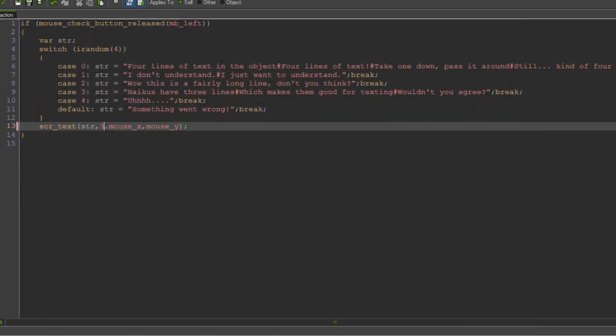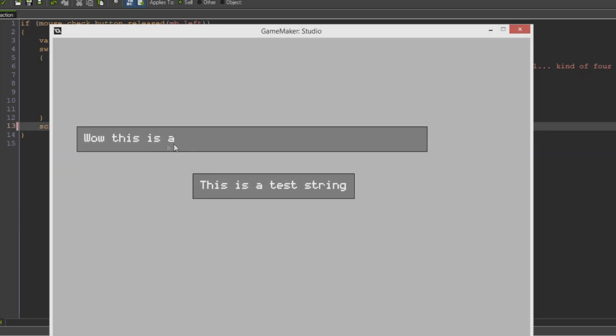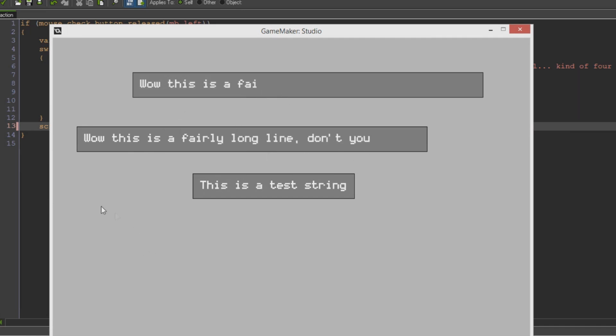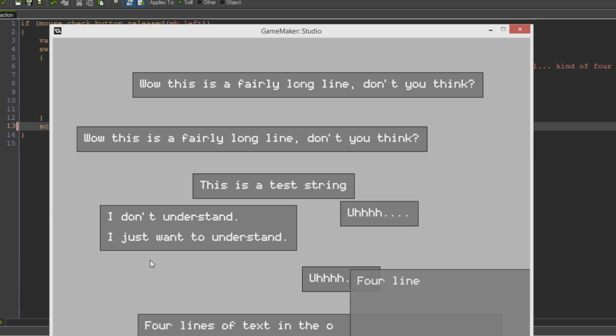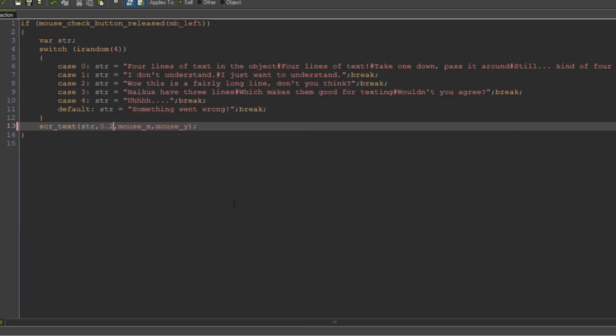And you can do the same thing by making it like 0.2 to draw it really slow, like 1 every 5 frames, and fade in slower as well. You can see that's a bit more slow and dramatic, and so on and so forth. So it's kind of flexible. There's a lot more I could show you how to do. I might follow up this tutorial with more stuff on this, because I've been working on a flexible-ish kind of text engine, but we'll see whether or not I get to doing that.